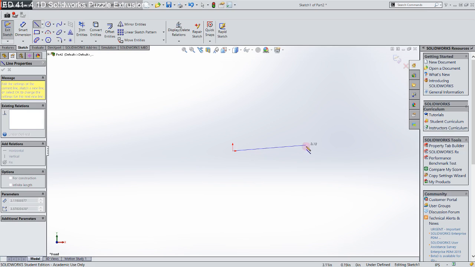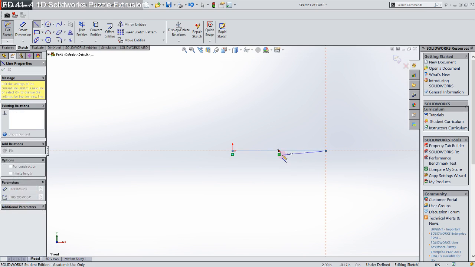You'll see that I get a yellow bar when I maintain a parallel path to the horizon. So I'm just going to drag it out here a little ways and drop it again. And now you'll see that yellow line turned into a green dot in the middle. That means that line is horizontal. And I get the same thing coming up vertical. Come up vertical, drop, across horizontal again.